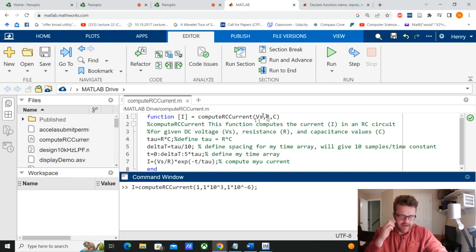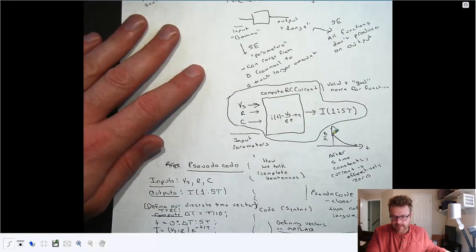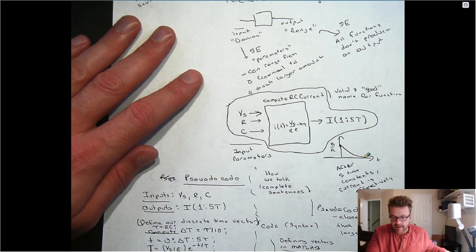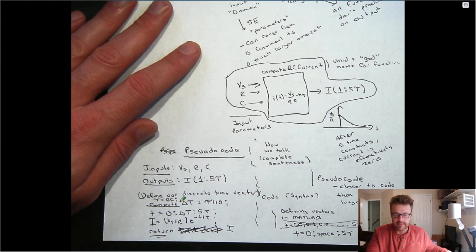If you've had a physics class or a circuits class before, you might have seen component values like this. If you don't understand what they mean, just remember that all this function does is decay to 0 from this maximum value, which is V_S divided by R, in about 5 time constants. And the way that you compute the time constant is simply the product of, we have it up here, R times C.